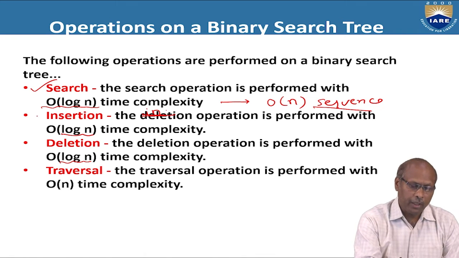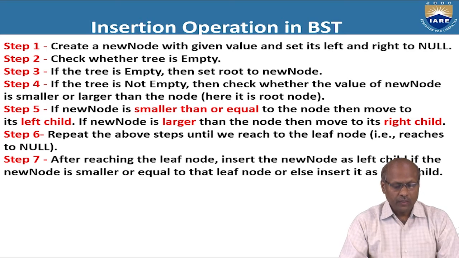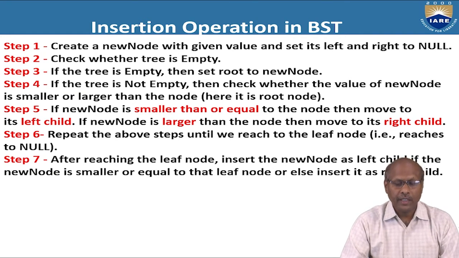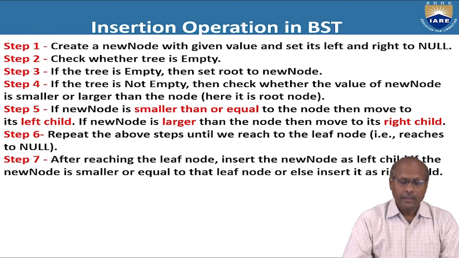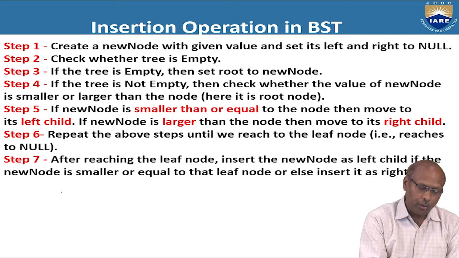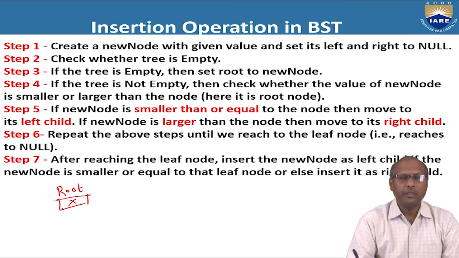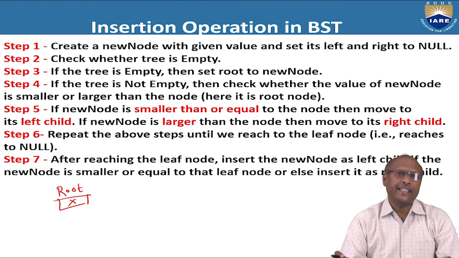So they are the common operations on a binary search tree. First we will see the insertion operation: how insertion can be done in a binary search tree. Whenever you want to insert a node, first of all you have to check whether your root is empty or not. Because for every tree there is a starting point.